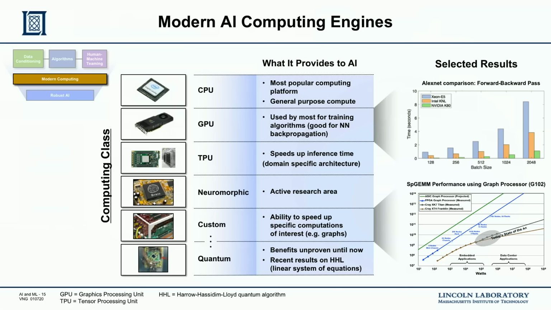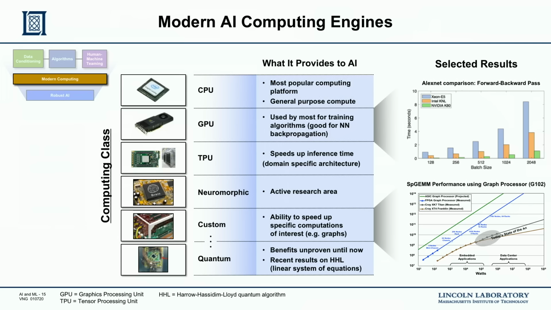Next, let's talk about some of the modern computing engines that are out there. I mentioned that data, compute, as well as algorithms have been key drivers to the resurgence of AI over the past few years. What are some of these computing technologies, for example? So clearly CPUs and GPUs, they're very popular computing platforms. Lots of software written to work with these computing platforms. But what we're seeing now is that with the end of Moore's law and a lot more performance engineering going on, we're seeing a lot more work, research, and hardware architectures that are custom in nature. And custom architectures are almost like the new commercial off-the-shelf solutions that are out there.